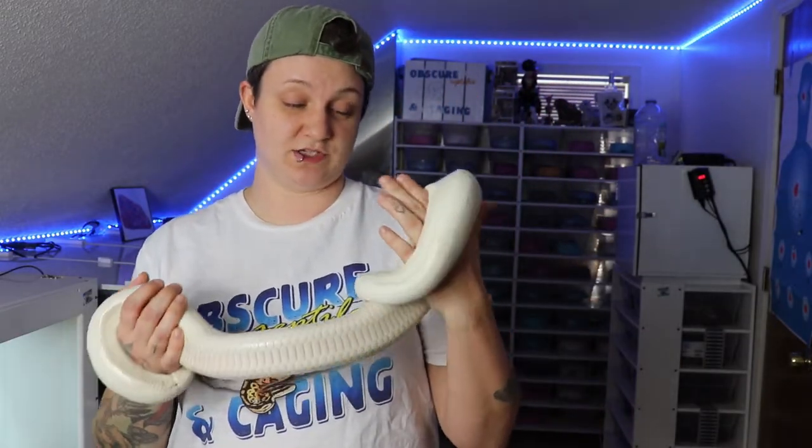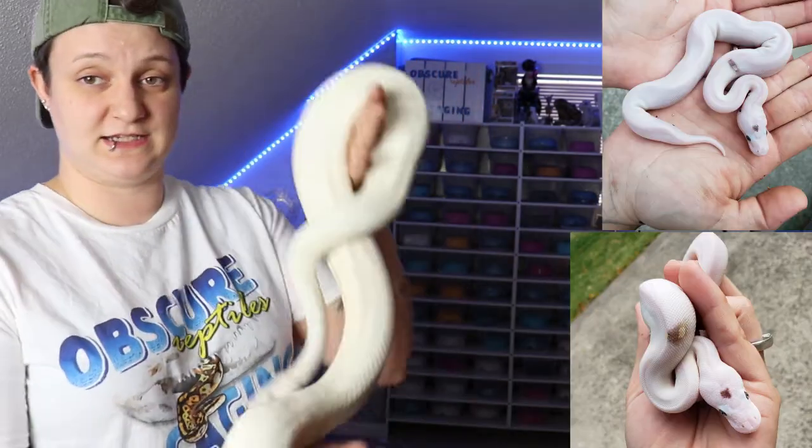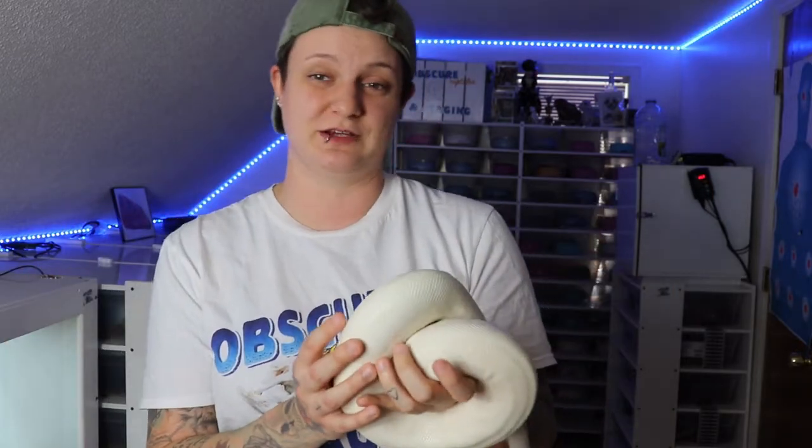I don't think her pattern is because she has other genetics. I think she actually is what is called a Chimera, which is different than a Paradox. Here's a picture of a Blue-Eyed Lucy Paradox that I actually produced in 2020. In normal paradoxing, it's just the color — you can't really breed for it. Even if you have a Paradox snake, there's no guarantee that Paradox trait will breed through — it's more random. But I am pretty positive the mom is actually a Chimera. A Chimera is when there were twins in an egg — two snakes with two different genetics — and they kind of morphed together into one snake.